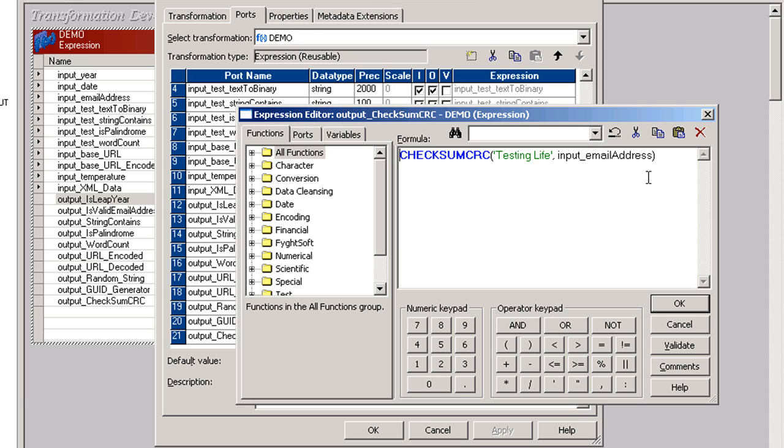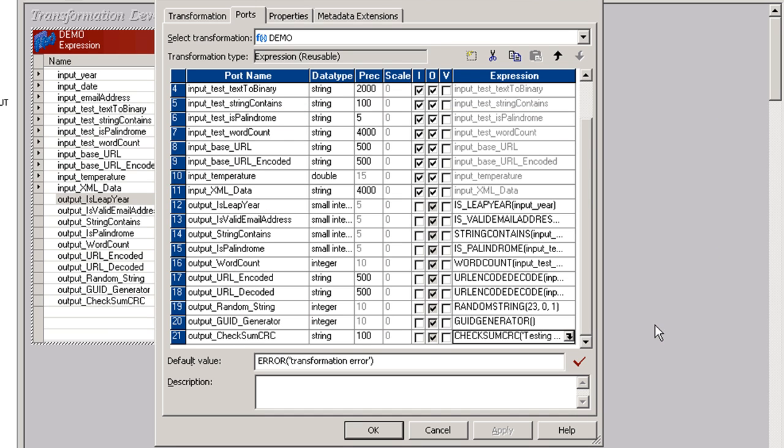In this example, we're only showing 2 arguments. However, as I mentioned, this can accept up to 50 arguments, and if any more are placed into the checksum CRC function, they will simply be ignored. This also returns a string, which should be unique based on each row, and that can be verified and checked whenever you're testing or even through this demo process.